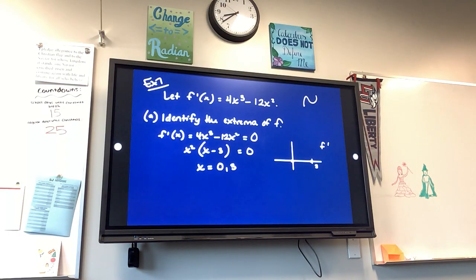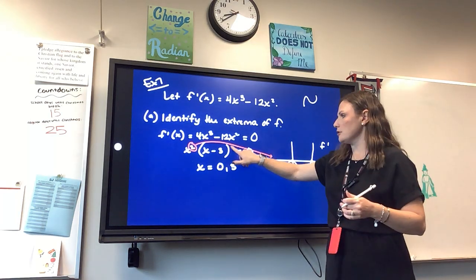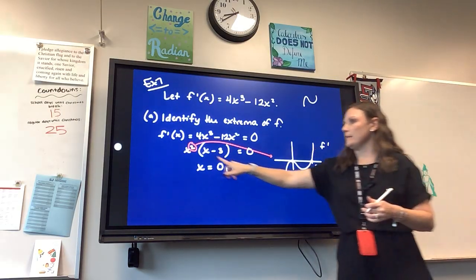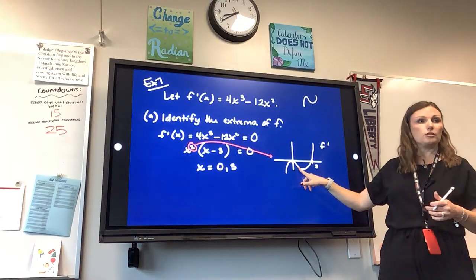So applying this to the graph, I'm going to draw it and I'm going to explain why I just did what I did. It looks like that. Because the x, which is where the 0 comes from, is squared, we talk about touch and cross. Do you remember that concept? Touch and cross. Touch is for even, cross is for odd. There is an odd number of these factors, like there's a 1 right here. So that's why this one is crossing through. And because this one is even, it's a touch.